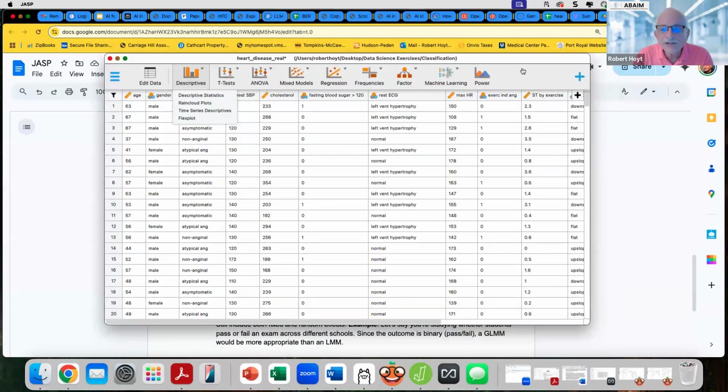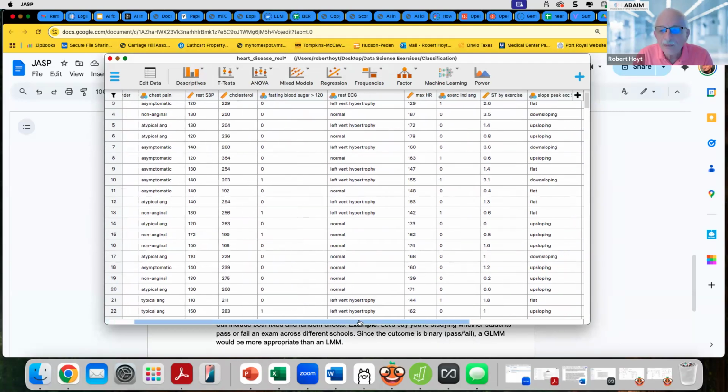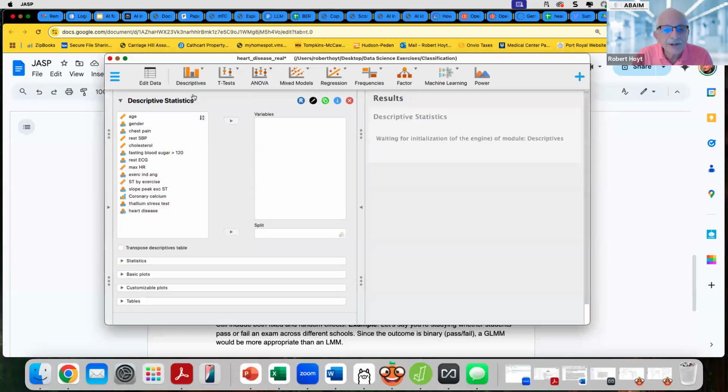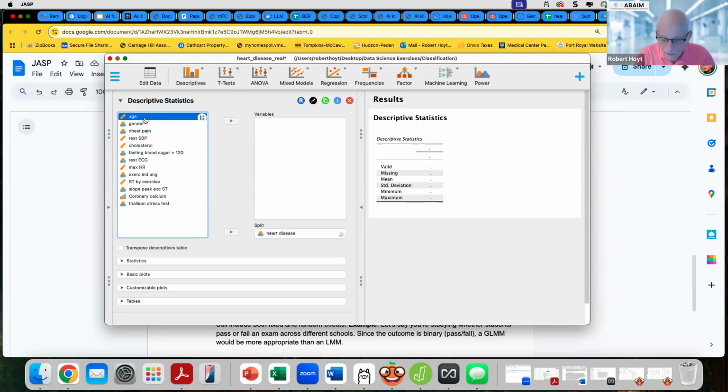Yeah, so that immediately takes the same data file we've used to teach a lot, and that's the one on predicting heart disease. As you remember, as you go over here to the right, heart disease is 1, no heart disease is 0. So when you look at this, let's look at descriptive statistics here, how easy it is. Remember that the target that you're interested in is heart disease. So you can split the data on that or not do it, but we're going to split it on those people with and without heart disease.